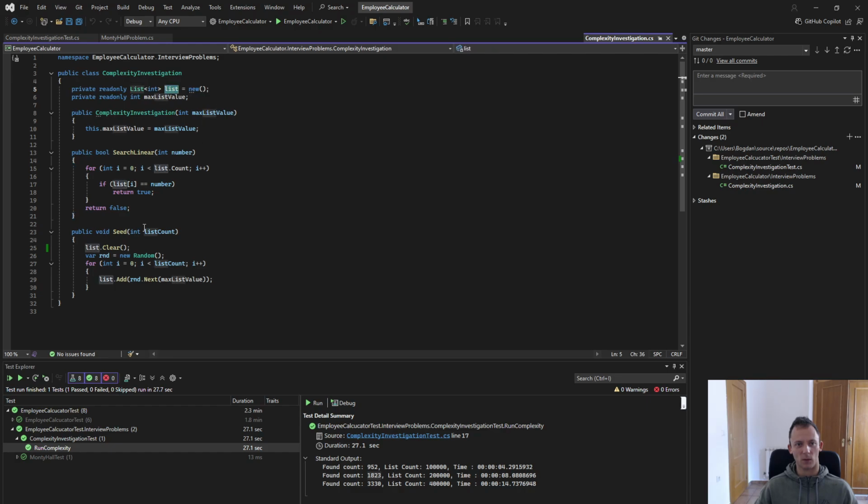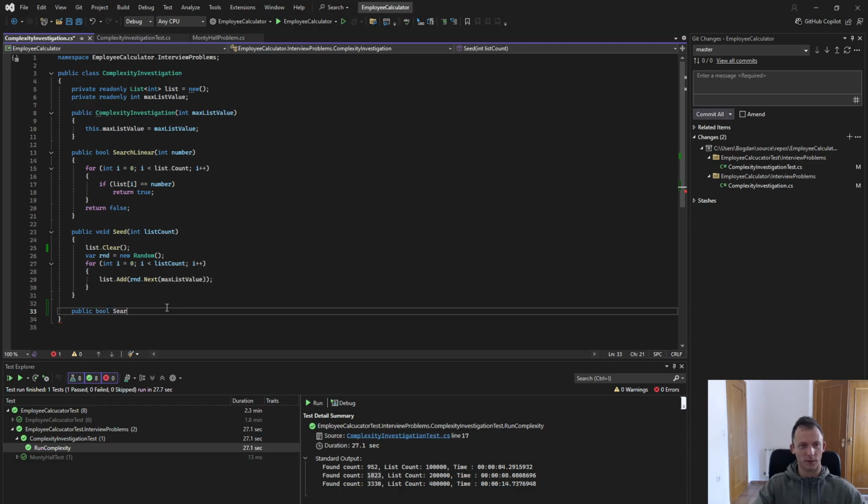Here, we need to add the ability to sort it. Well, let's say bool search sorted.